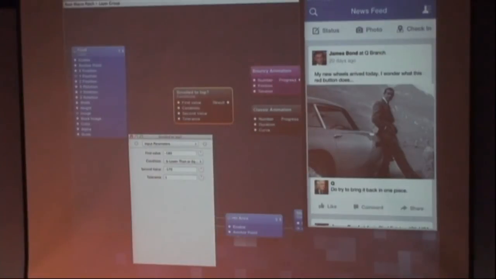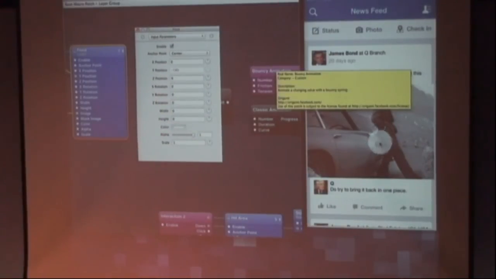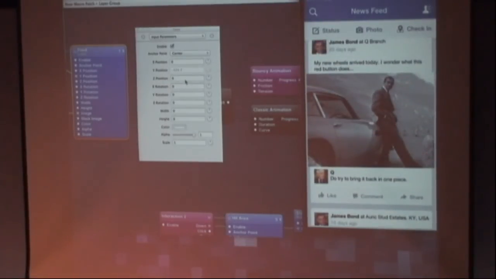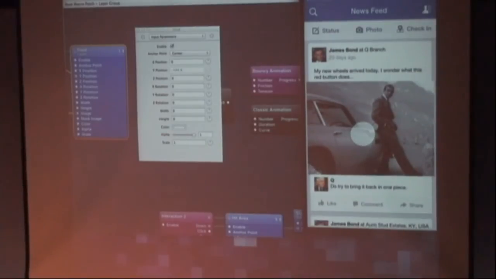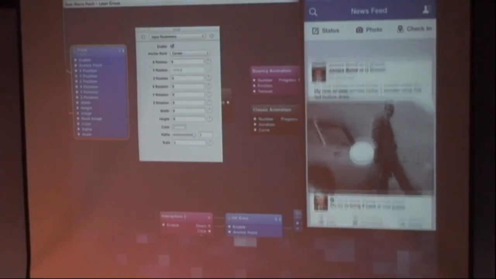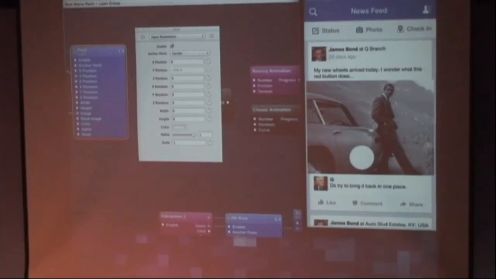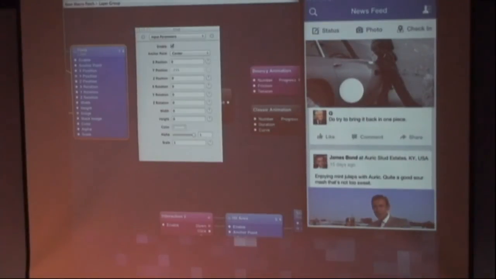To figure out the values that we want to use for that, let's look at the feed patch details. As I'm scrolling, you'll notice that the Y position of my feed patch, or my feed image, changes. When it's at rest at the top, the Y position is around negative 580, and when it hits, say, negative 560, that's when I think I'm hitting the threshold that should determine when the toolbar should either be hidden or shown.